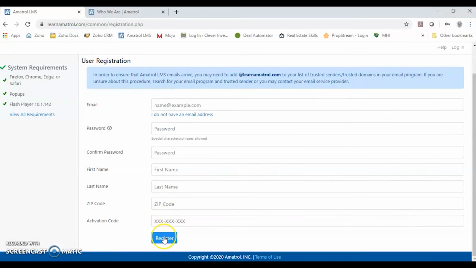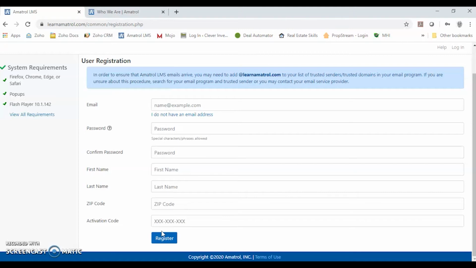Once you click register, you will receive an activation email to your email account. There's going to be a link in there, a blue link. It's going to say activate my email, and once you click that link, you are now set up and your time period has started. So if you signed up for 4 months, 6 months, a year, whatever, your time limit that you have set up with your account begins once you click on that activation email.